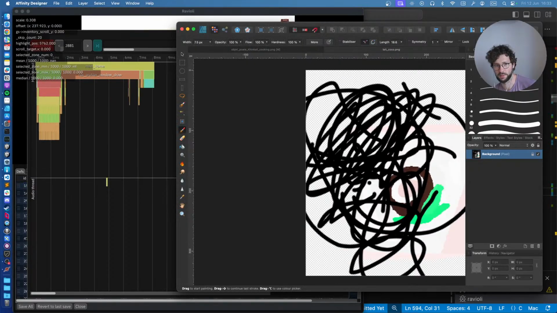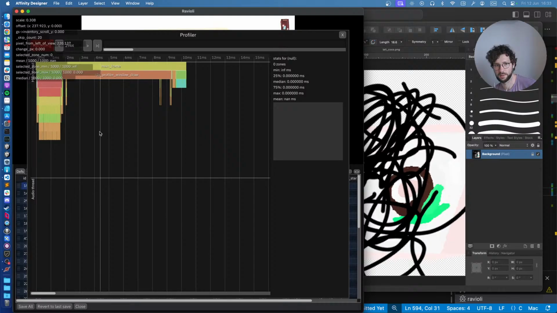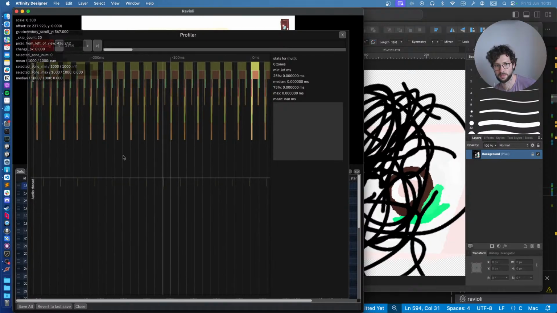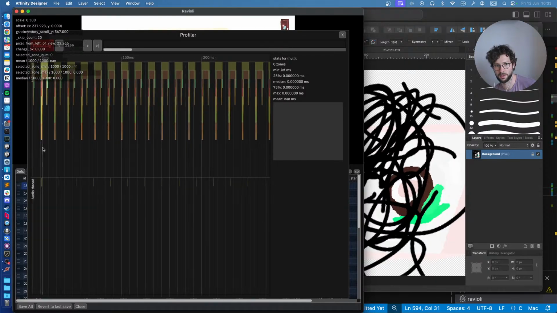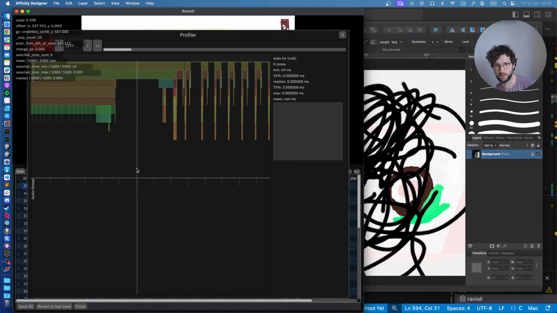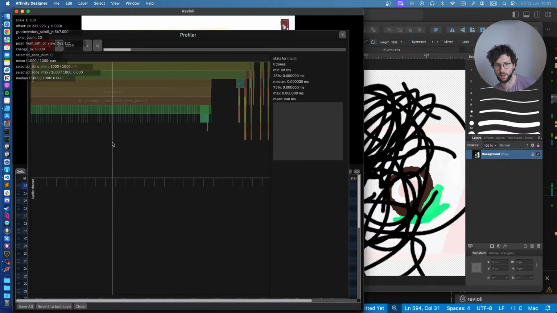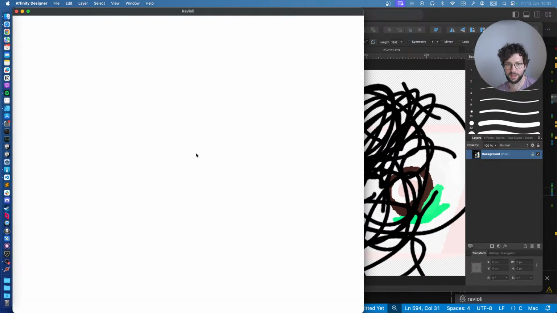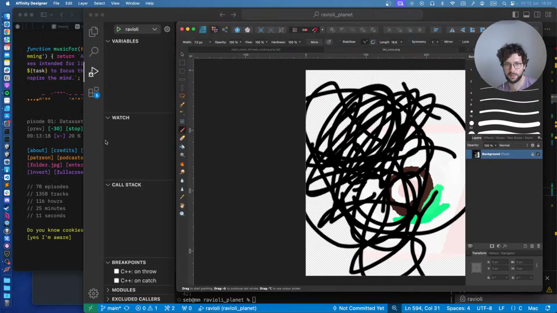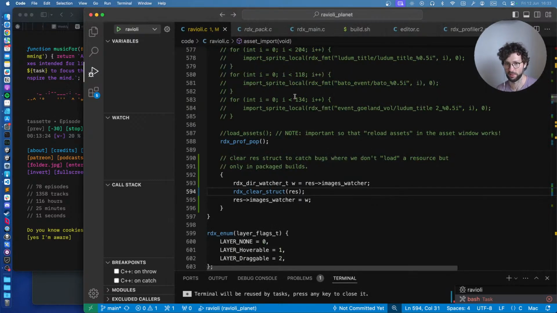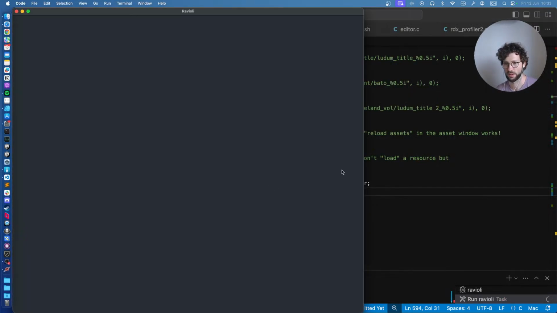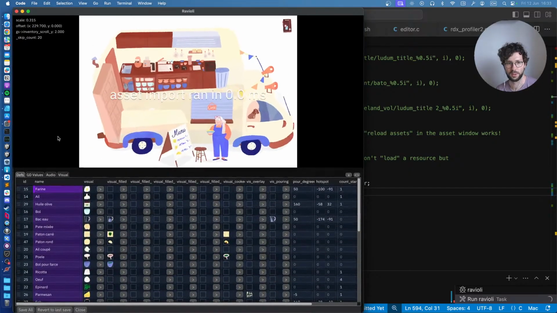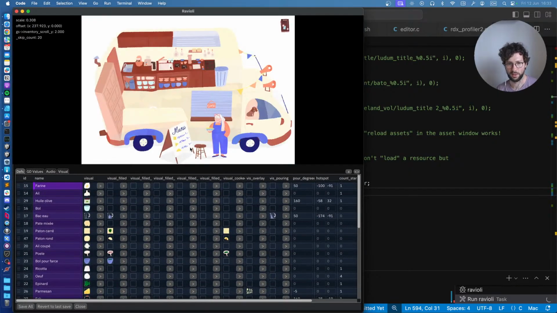So save. Surely we should be able to see the... yes. Okay, no, it's just my code doing a lot of imports that it shouldn't need to. Okay, that's good to know.